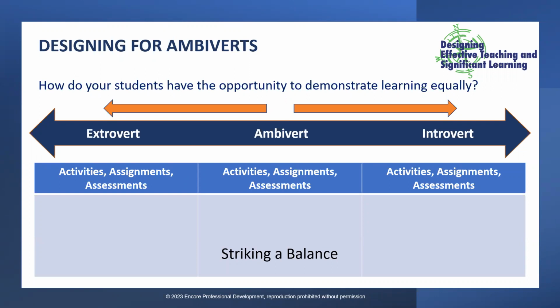When you go through all of the things that you do in your course, are yours leaning toward the extrovert side? Or let's go to the right side, the introvert side. Are the activities, assignments, and assessments leaning there? By actually creating the list here, you begin to see how balanced your course is. And of course, you want to strike a balance. Obviously, you want to try and create more activities, assignments, and assessments, especially in the 300 to 400 level courses, that will get students to begin to think about what they're able to do, that they can really shift by situation.